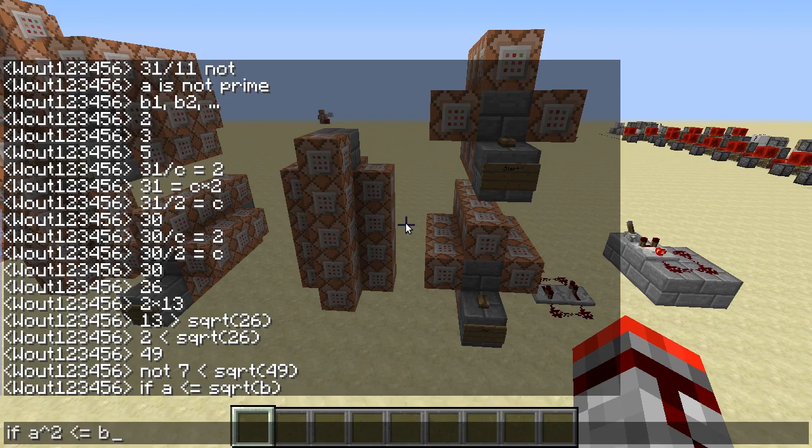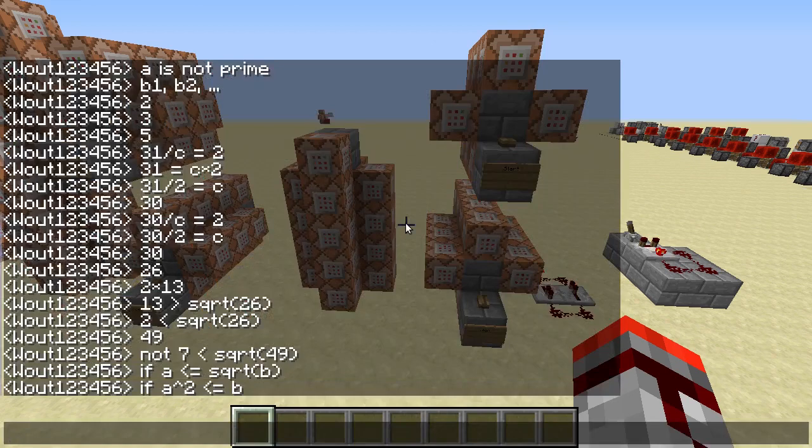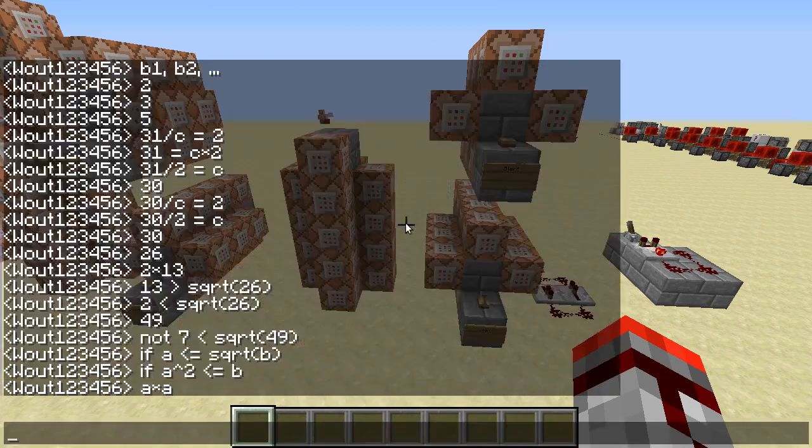Those two conditions are equivalent, so we can just switch that around, and squaring a number is way easier. That's just a times a. And it also gives you an integer back, so it can be saved easily using scoreboard values, which is way better.